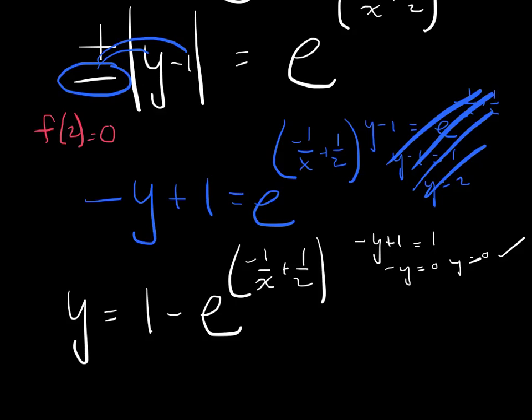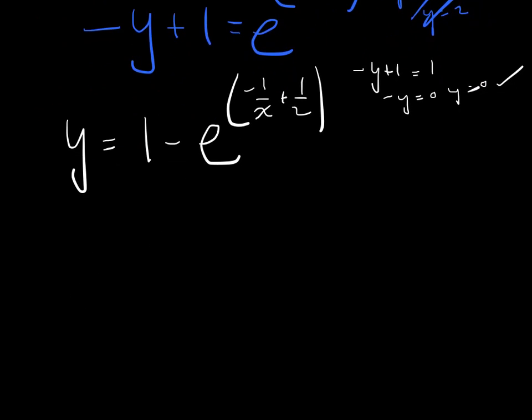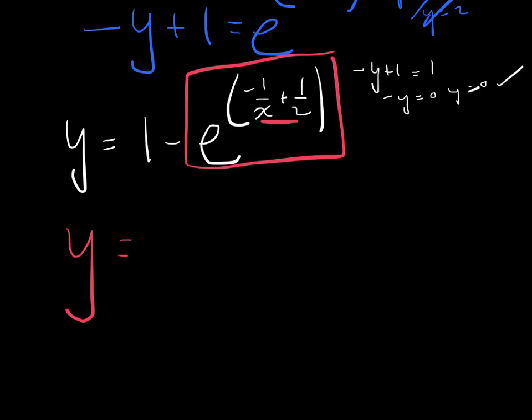Now, this answer is perfectly correct. I am going to go one step further and decompose. I just want to get that through your head in case it's a multiple choice question. This piece can get decomposed because if I added exponents, that means I must have been multiplying. So I could say y equals 1 minus e to the negative 1 over x times e to the 1/2. Just want you to remember that decomposition is allowed.